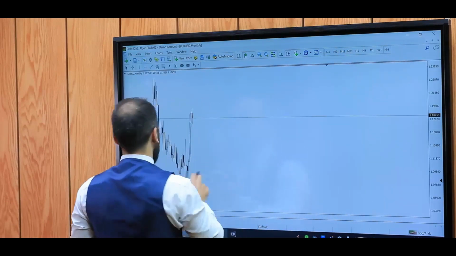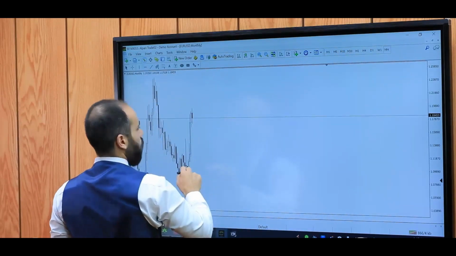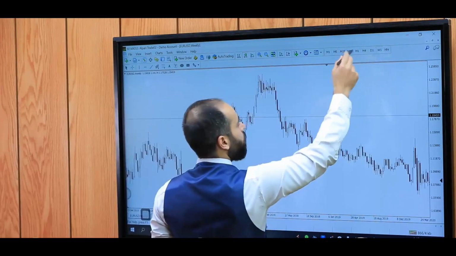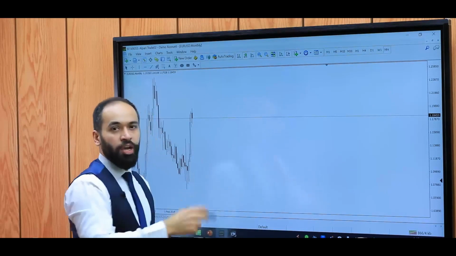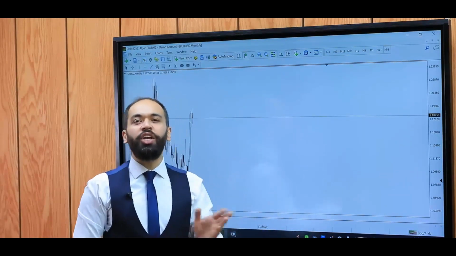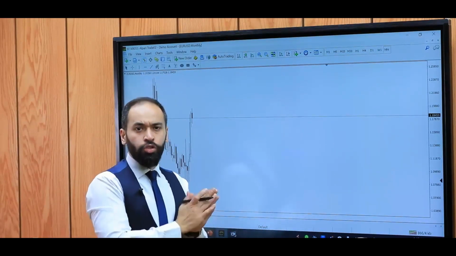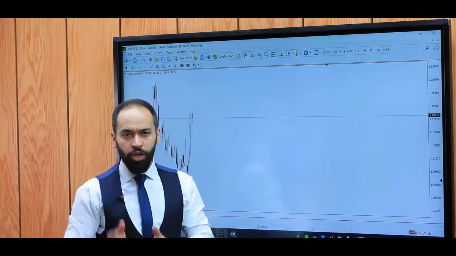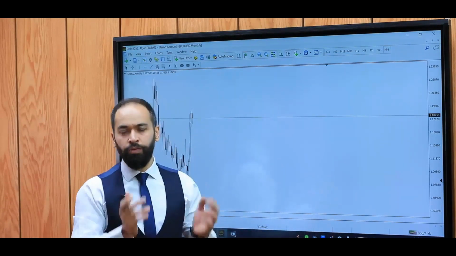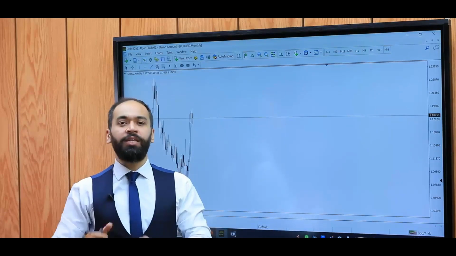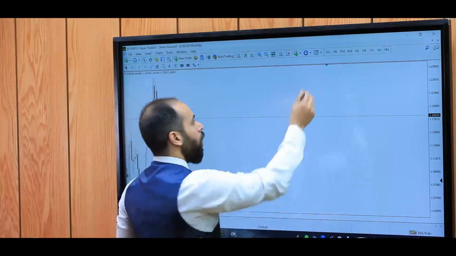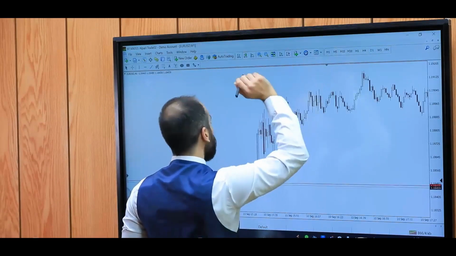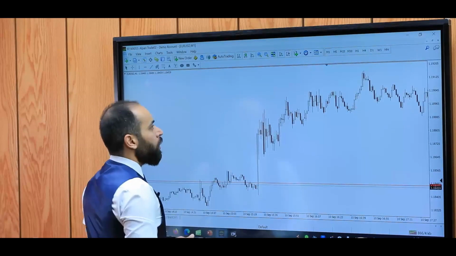Okay, now let me tell you something really interesting, guys. This actually goes all the way up to the monthly time frame, which is quite impressive. With what we've learned so far, it starts from 1 minute. That is, it starts with 1-minute candles being formed, then 5-minute candles, 15-minute candles, 30-minute, 1 hour, H4, daily, weekly, and monthly. So now, let's move on to the first and smallest time frame, the 1-minute time frame.